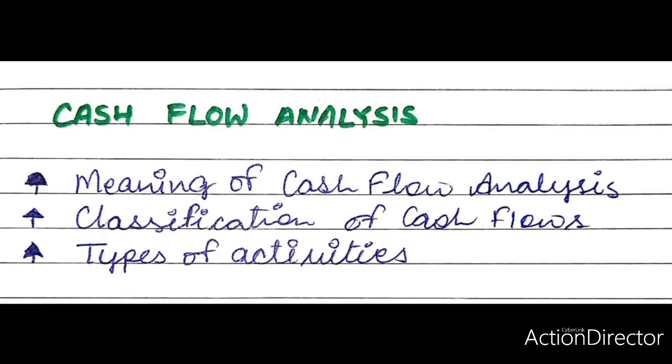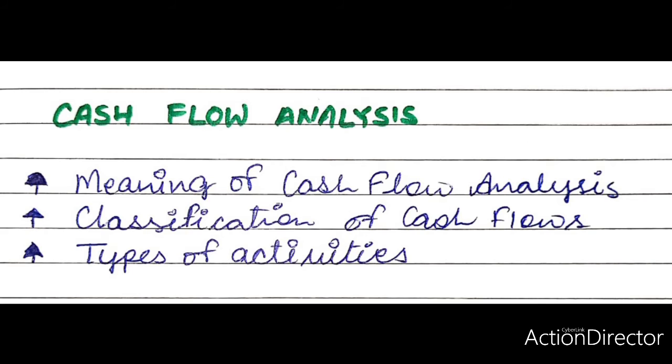These payments include those relating to capitalized research and development cost and self-constructed fixed assets. Cash receipts from disposal of fixed assets, including intangibles. Cash payments to acquire shares, warrants or debt instruments of other enterprises, and interest in joint ventures other than payments for those instruments considered to be cash equivalents and those held for dealing or trading purposes.